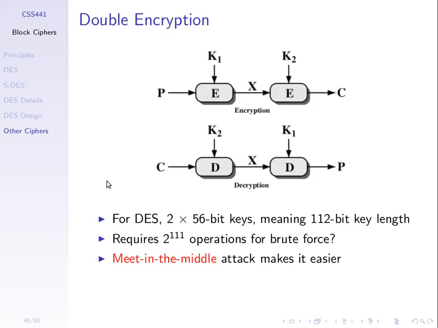The concept of double DES, or double encryption, for any cipher: you want to encrypt some plain text using your algorithm, DES for example. You choose a key, K1 here. You encrypt that plain text with your cipher and you get some ciphertext as output. But we'll denote that as X. And for double encryption, we take that output value and then encrypt that using the same algorithm, DES, but in this case a different key. We use K2. So the user chooses K1 and K2.